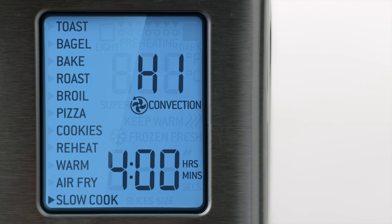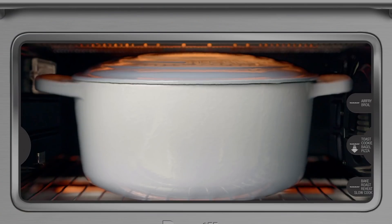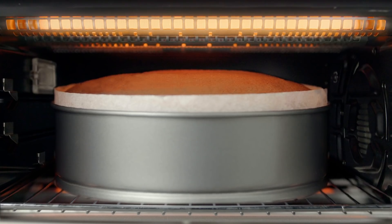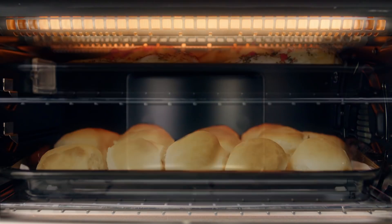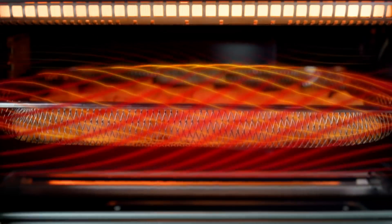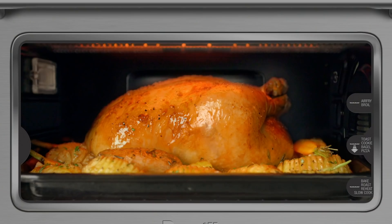The Element IQ system is really made up of five key ideas. The first one is smart presets — it's really a set-and-forget kind of system. The second is smart and precise algorithms and PID temperature control, which ensures that the temperature in your oven is consistent. Third is independently controlled elements and heaters so that power can be put wherever you want it during your cooking cycle. The fourth is convection and airflow — we have a dual speed airflow system depending on what food you're cooking. And the fifth is optimizing rack positioning so that people can put the food in the optimum location in the oven.